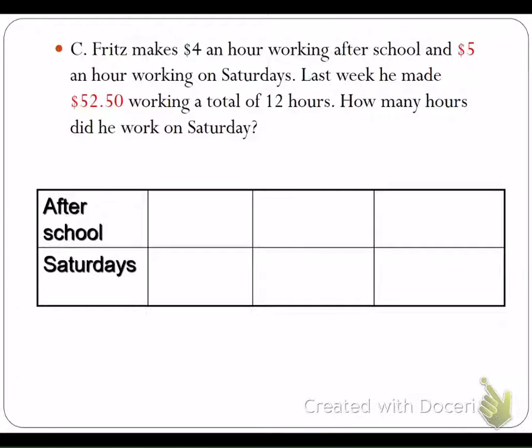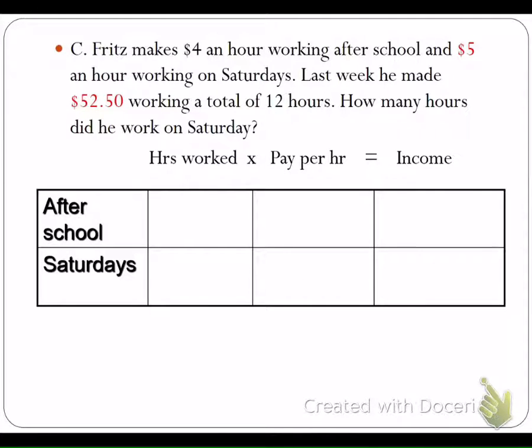So, it's all work, which kind of feels weird, but there's 2 different values that he's getting paid for the work. So you have to separate them. After school work is one amount. Saturdays is another amount. All right, so I'm going to do number of hours here, pay here, and then total income here, and I'm going to use that information to write my equation.